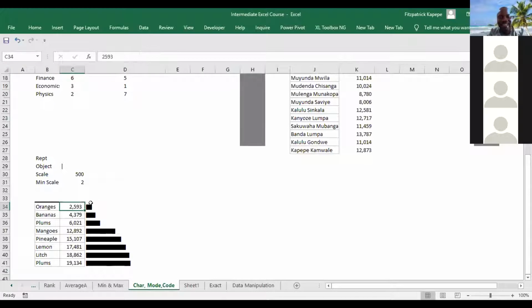Then I'll go back there. This part is not going to be seen by anyone when you create dashboards. Then I'll go in D34, we want to put that mini scale as well. I'll open the bracket, do the same, then times the mini scale, then lock it.